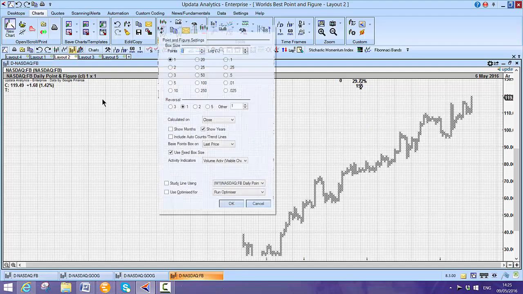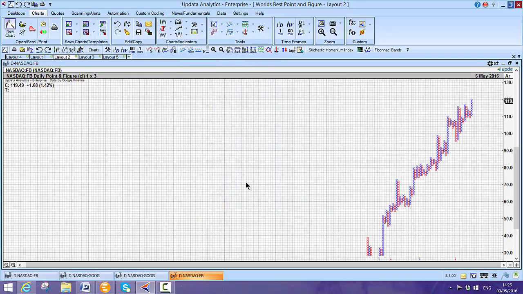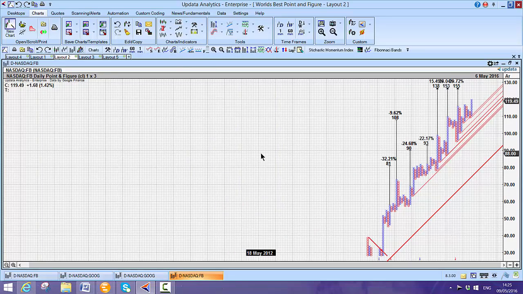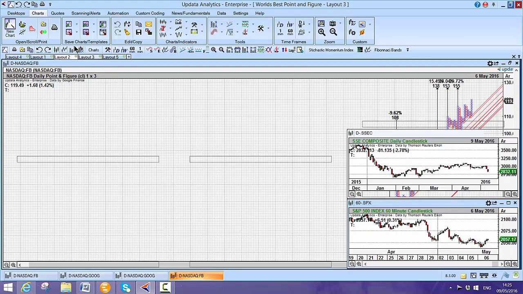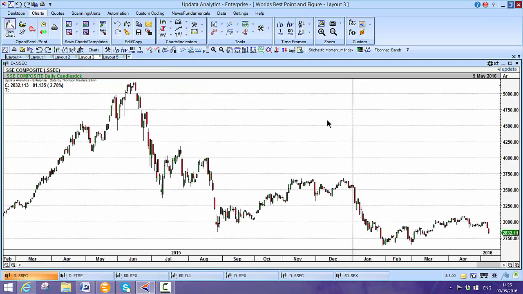So lots of different capabilities there. Just choose the reversal that you want and away you go. And remember, the T key will actually just draw the trends and targets automatically. So many people, the first thing they do when they fire up their system on any chart, is press the T key. Now we see here, this is some markets off Thomson Reuters.